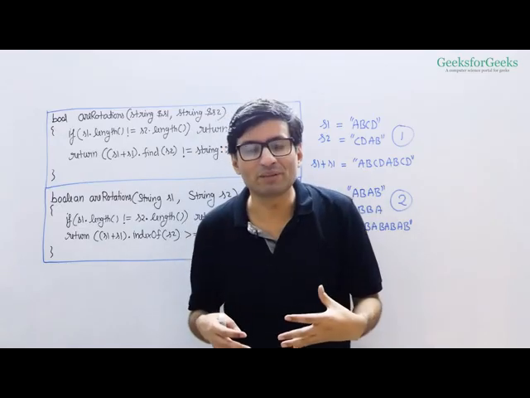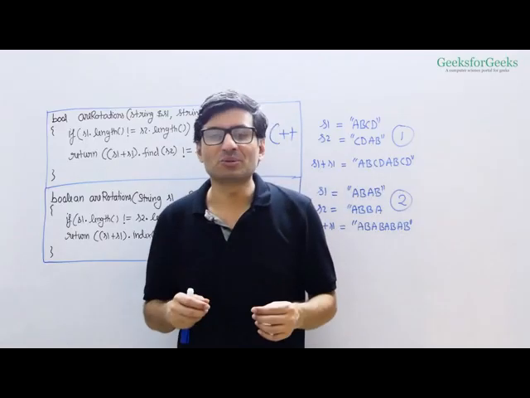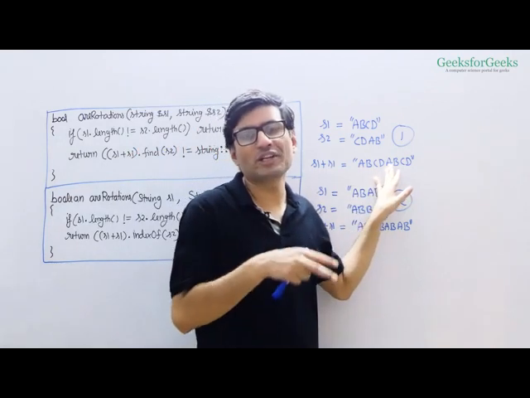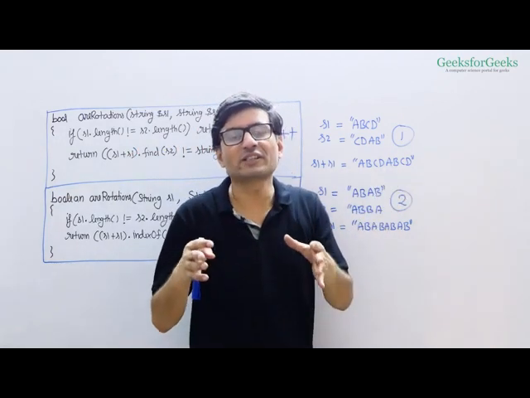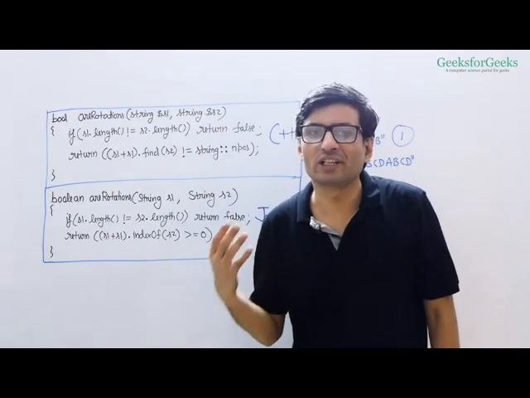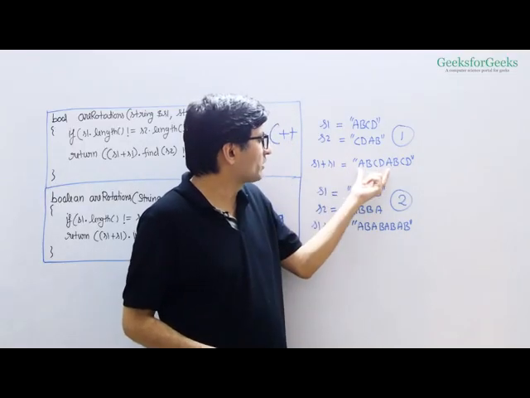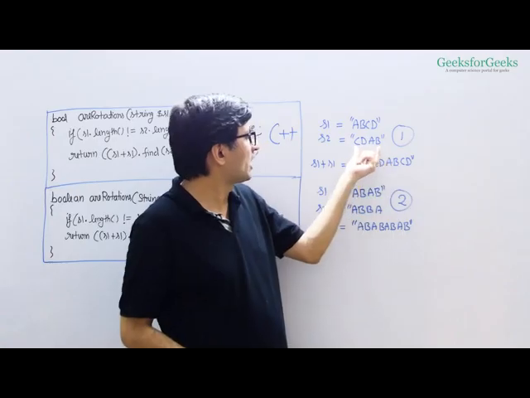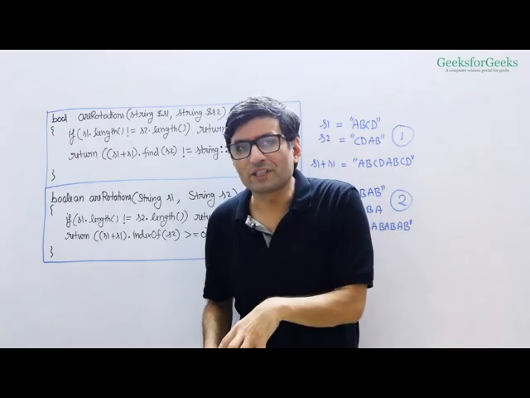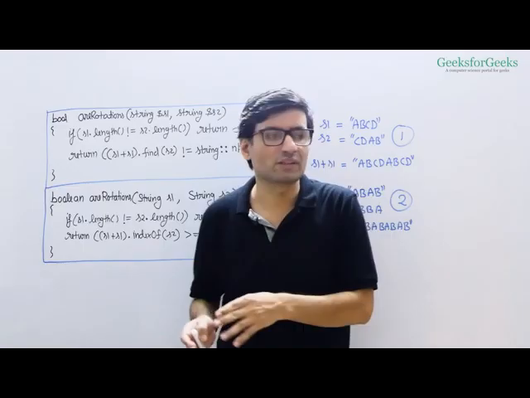Here is a very simple implementation that's also a linear time solution. The idea is to concatenate S1 with itself. So instead of going in a circular way, we concatenate string S1 with itself, and then we use standard library functions which work in linear time. So what we do is we concatenate S1 with itself. S1 now becomes ABCD, ABCD, and now if you search S2 in it, and if S2 is a rotation of S1, then it must be present in the S1 string concatenated with itself.